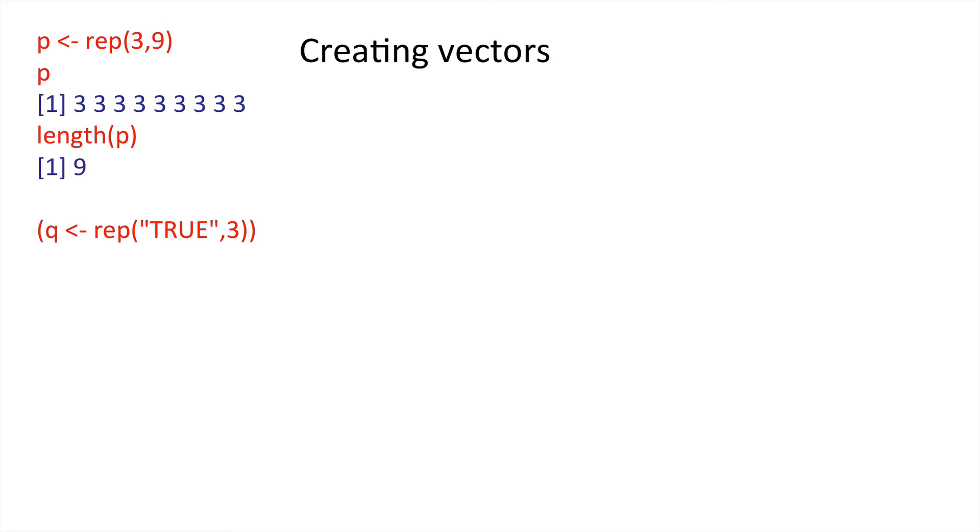Now, let's see this. You'll see here that I'm actually using round brackets around the overall assignment statement, where q is gets rep true comma 3. By putting the brackets all the way around, I don't have to have that second step of saying what is q. It will actually print out to the console what q actually is. So, when we say something like this, what we're seeing is true 3 times. But we're defining true here as a bunch of characters, t-r-u-e, rather than a logical. And the way we've done that is put it in inverted commas. What's the mode of q? Well, the mode of q is character. So, it's a vector made up of characters.